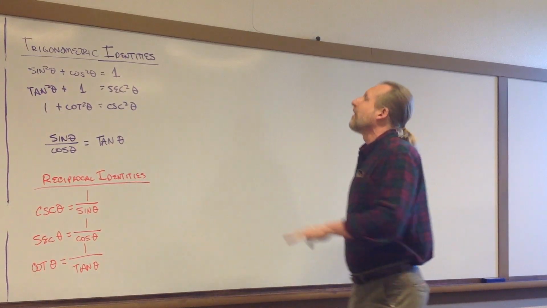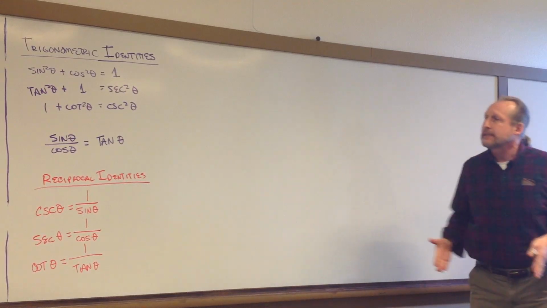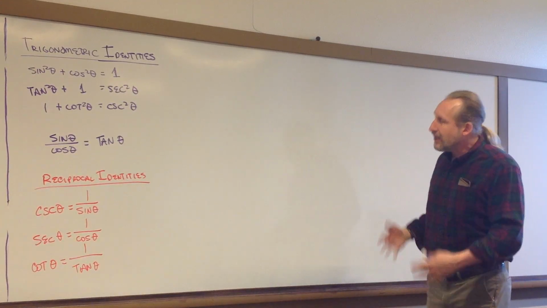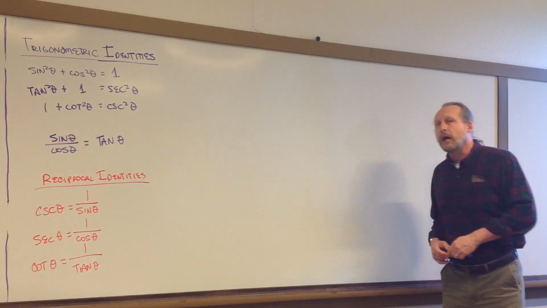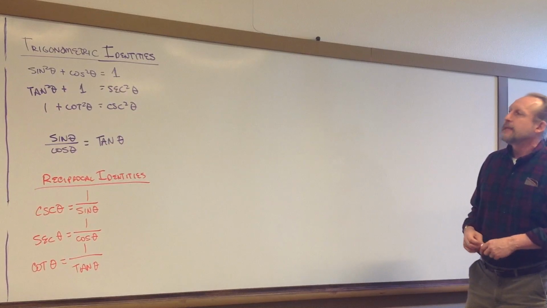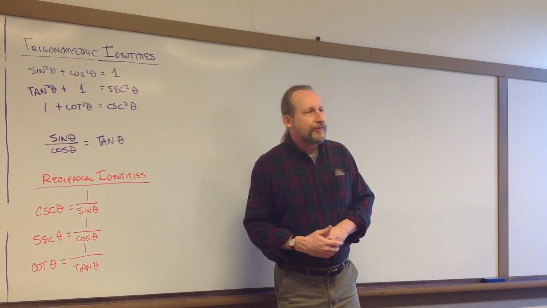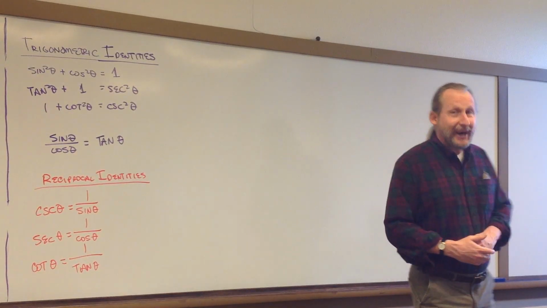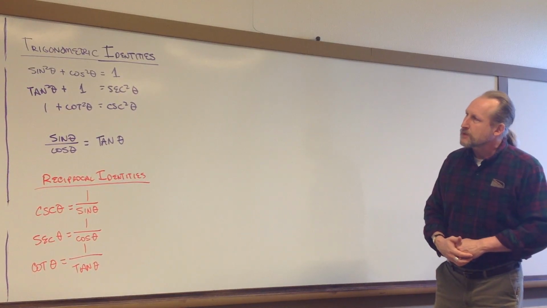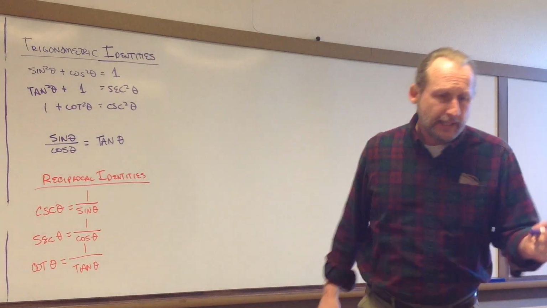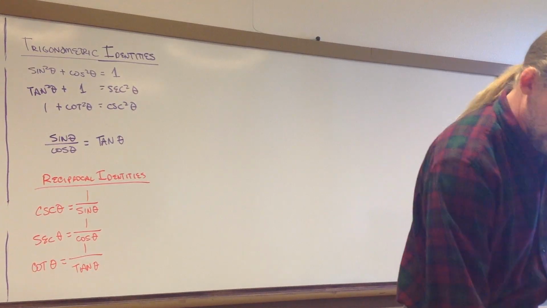Now, I do want to tell you, there are a lot of trigonometric identities, okay? So I've kind of narrowed it down so that we're examining the most commonly used of these trigonometric identities, but there are a lot of different ones. And, you know, if you go into an area professionally that requires you to do a lot of trigonometry, then you can work with those identities in a similar way that you work with these. Okay? All right. So let's take a look at some examples, and I'll show you what I'm working with here.